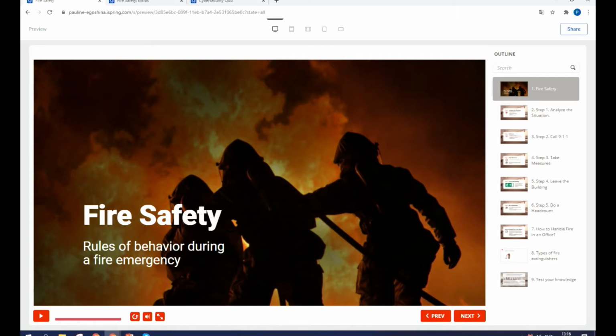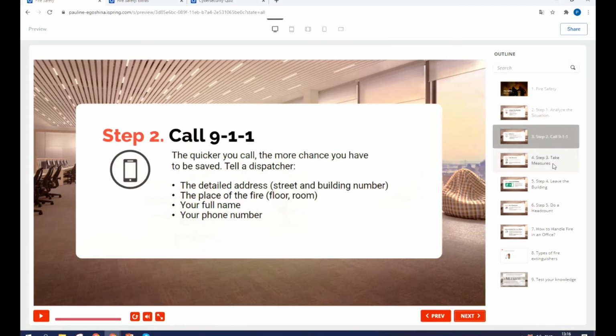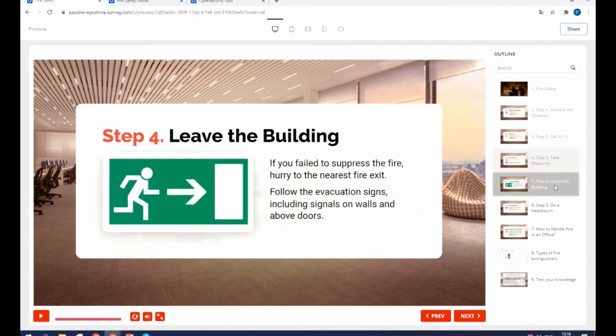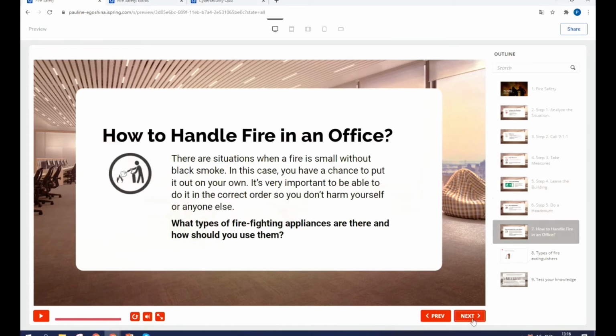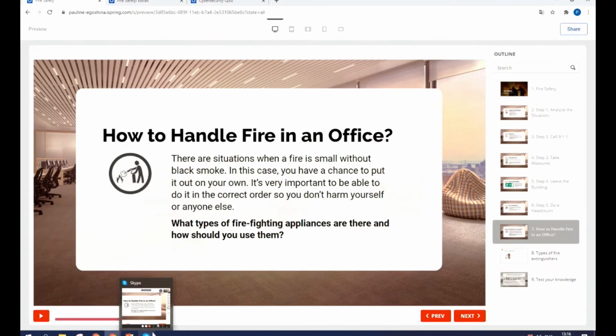So let's take a look at this course together. You can switch through the course slides using the buttons in the player or using the outline on the side. And you can also change the mode of your course, making it full screen. And if you have any audio or video narration on your slide, you can actually scroll through it using the scroll bar in the player.